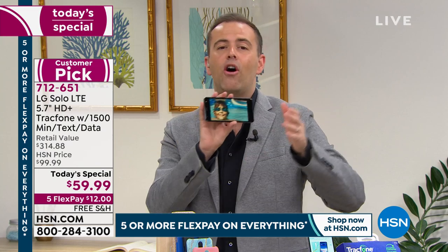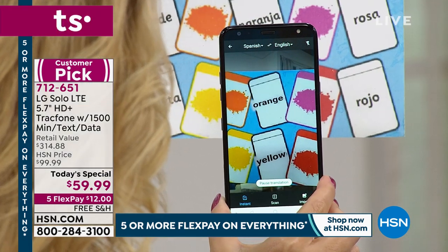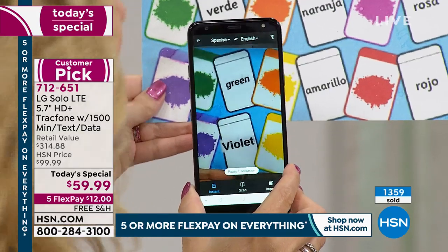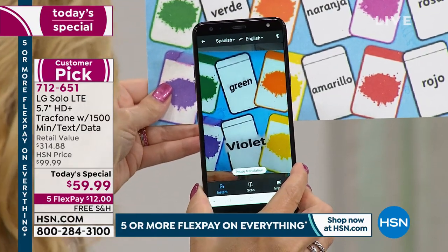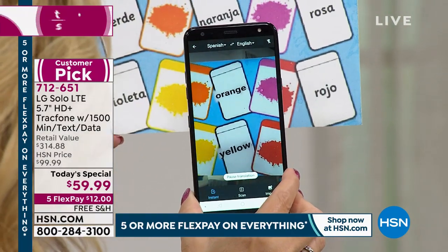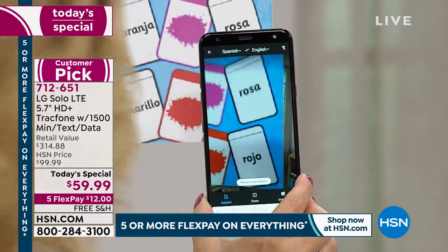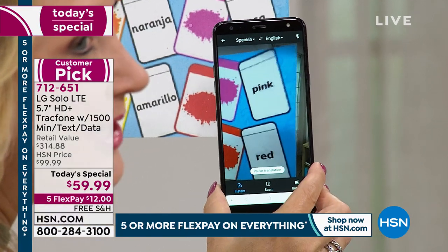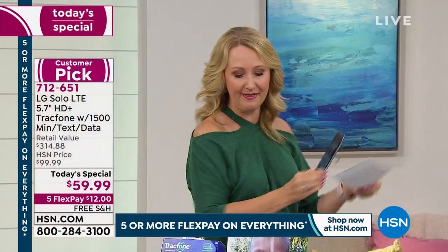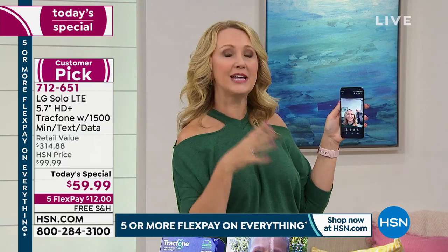Make tonight the night you say, 'I'm going to upgrade. I've been needing a new phone — my phone has a cracked screen, or my phone is old, or my phone doesn't have a great camera.' This phone has a camera on the front, a camera on the back, flashes, even a flash on the front for selfies. It can even translate words for you with Google Translate. Maybe if you have a little extra time right now and you're homebound, I know a lot of folks are learning foreign languages — you can download so many apps out of the Google Play Store. This is 16 gigabytes with expandable memory — you can add up to two terabytes.